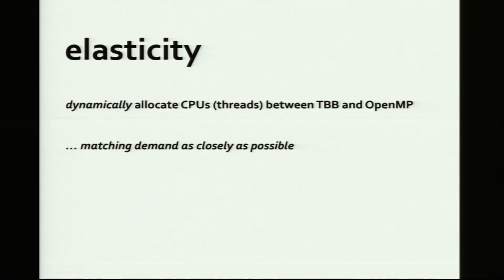When I want to run it with 5 and 3, I can run it with 5 and 3. Hey, sometimes I might want to run it with just 1 and 7, right? So why don't I dynamically allocate the CPUs across them? The point of this is that we can match the demand of the application, the amount of computation it has to do, as closely as possible with the resources that we're actually allocating to it.